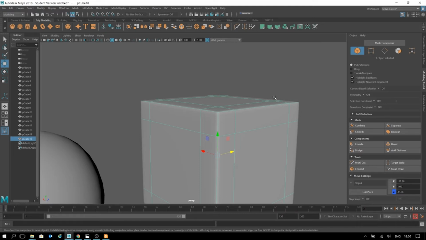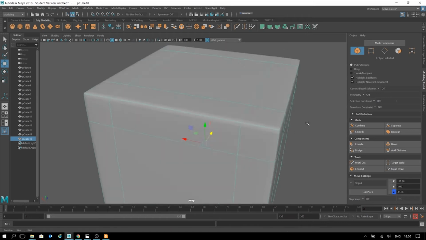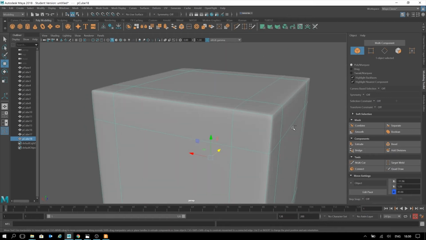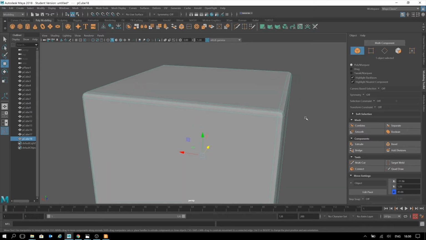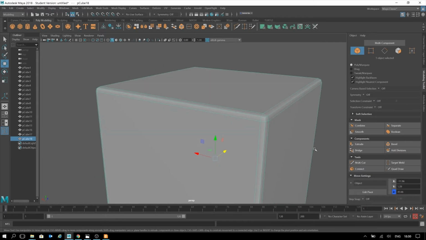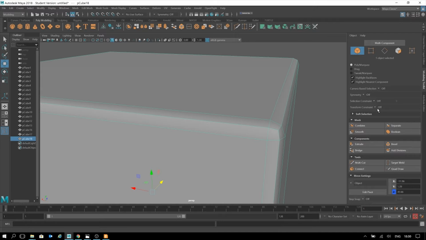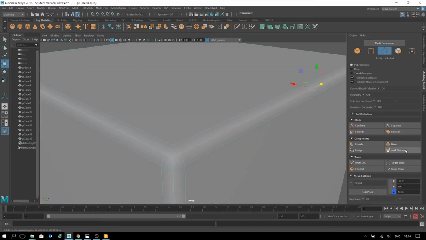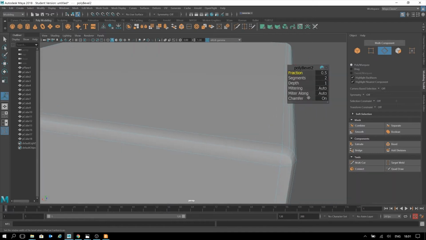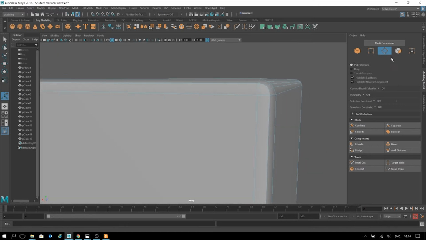Okay, so if it's smooth, that's the result you'll get when smooth is applied. I want it to be much smoother on this curve. I can even go back to my edges, double click this, bevel again and get this example. I'm going to bias this a little bit further.